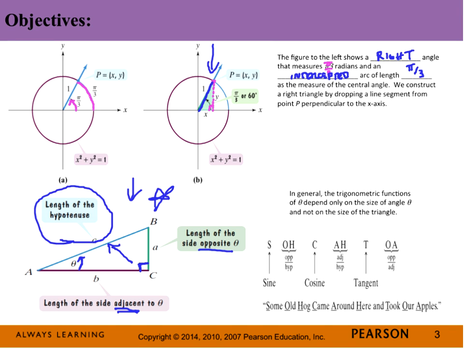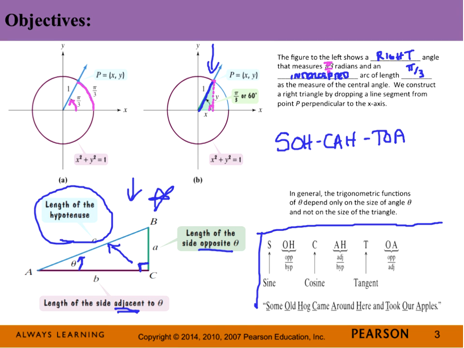This first little mnemonic device that we run across this semester is very common when you're talking about trigonometric functions in regards to right triangles, and that is SOH-CAH-TOA. I also introduced you to this idea during the unit circle lecture. What SOH-CAH-TOA tells us are the relationships of the three basic trigonometric functions in regards to their side lengths. Sine is the S there, and that is opposite divided by hypotenuse.